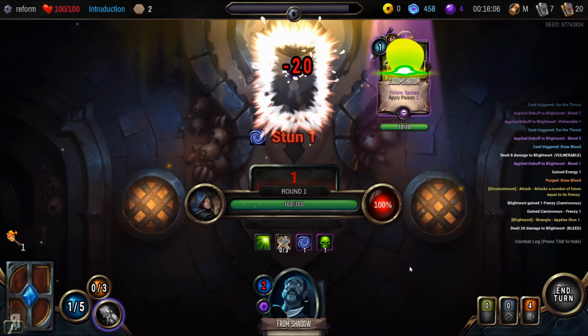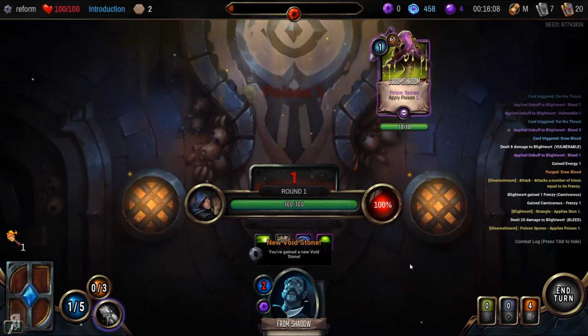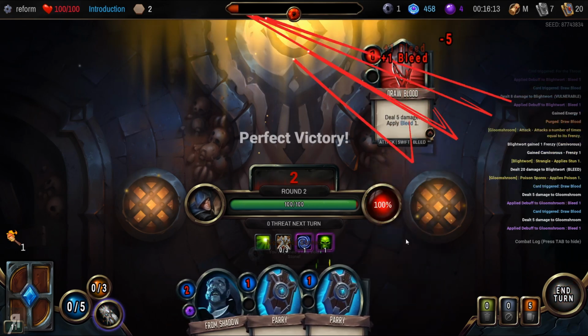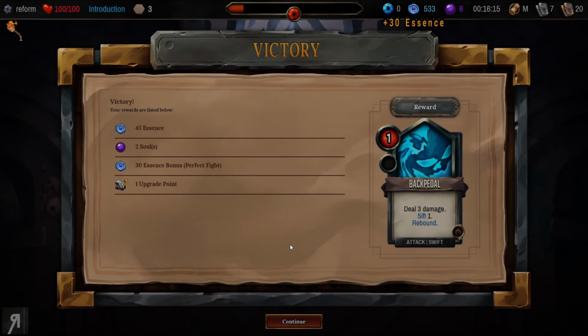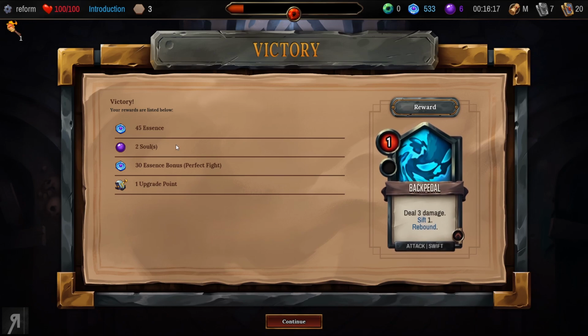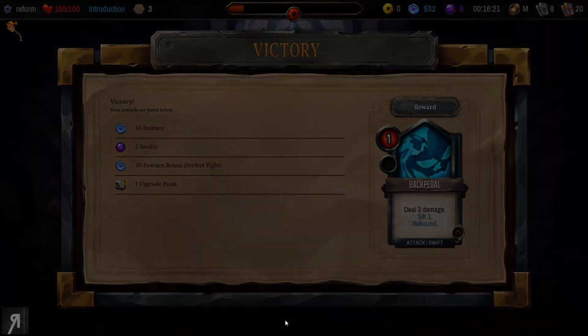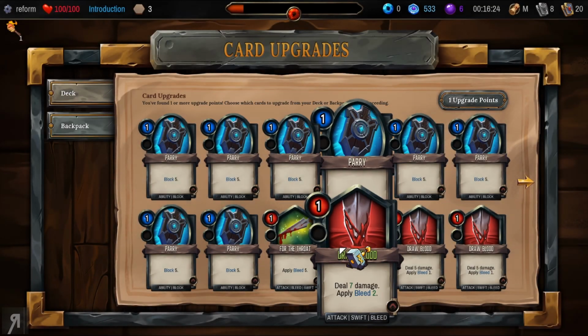This guy's going to die from bleed, by the way. As you can see, he literally just died instantly. And now we're just going to kill this guy off, like so. And that's the end. I mean, look at that. And we actually gain an essence bonus from it being a perfect fight as well. So there you go. That was super fast, really, really quick.